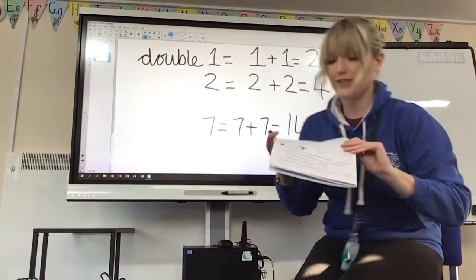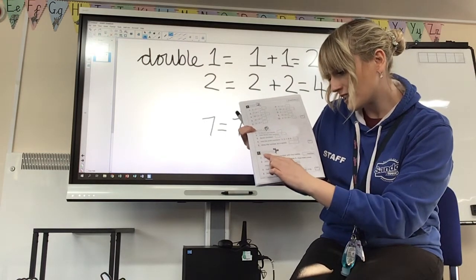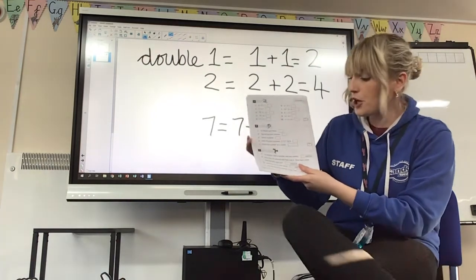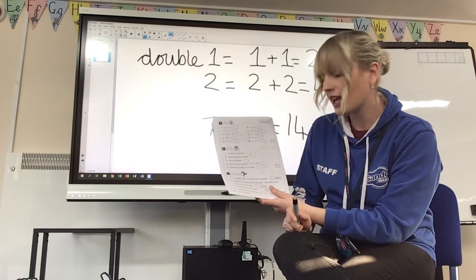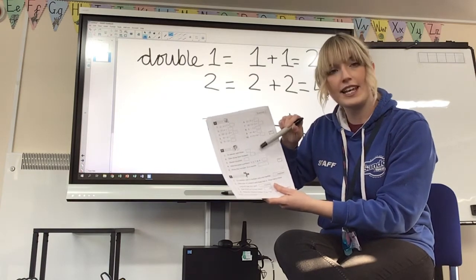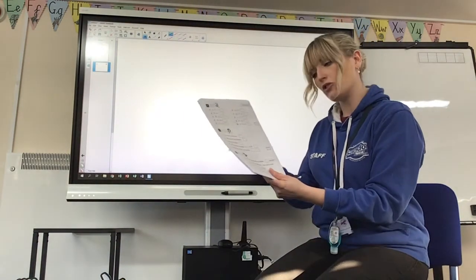Once you've done that, you're going to carry on with your questions. So letter C is a tough challenge. It's just a bit of a word problem, but they're not that tough really. So number 1 says 12 marbles, add 3 marbles, add 1 marble. And again, if you find it easier to write the number sentence, that might help you. Or you might even do some drawing for it.